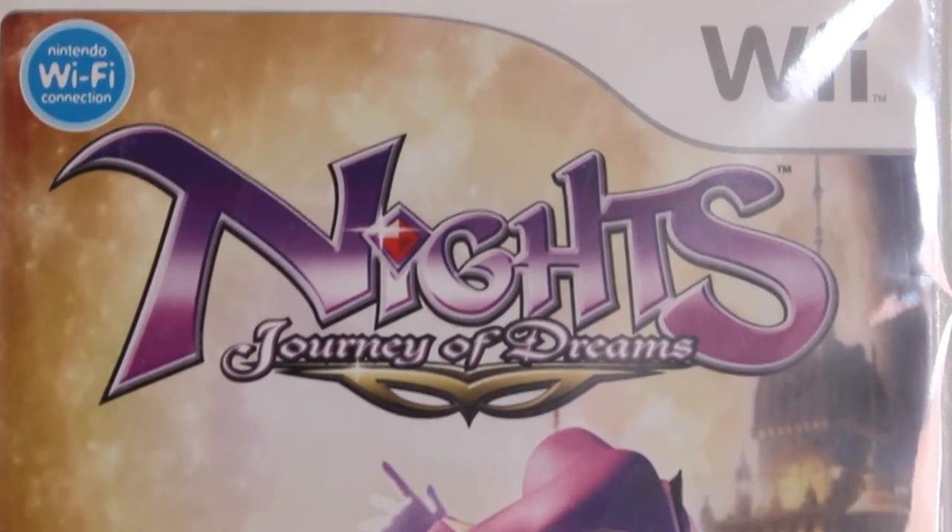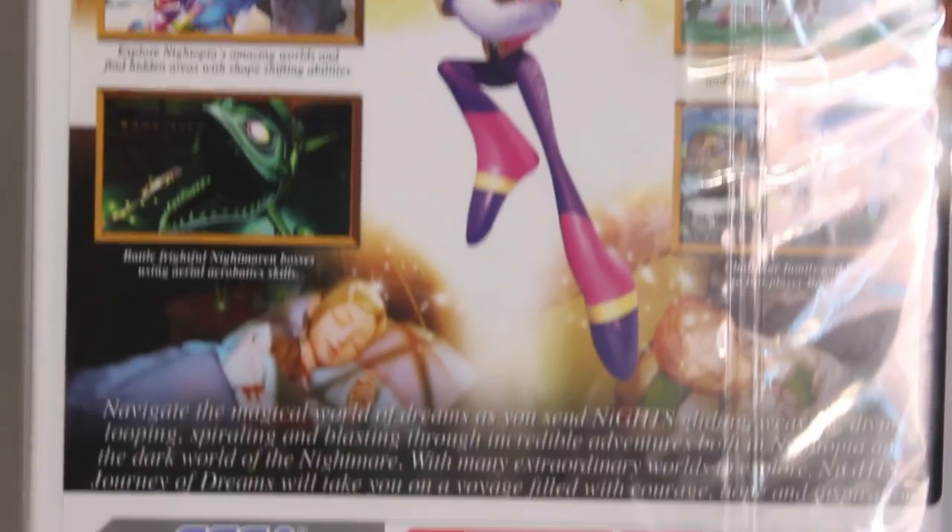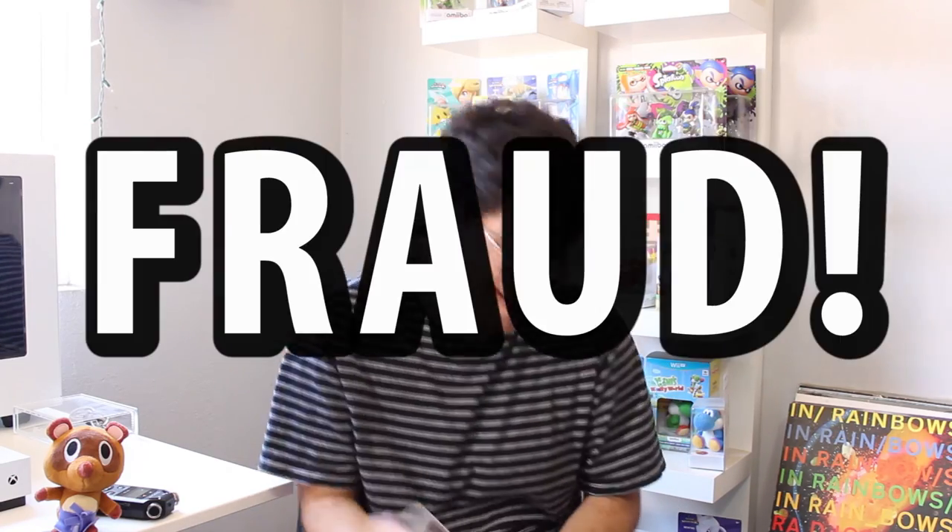Next up is a game for the original Wii called NiGHTS, developed by Sega. I picked this up from a store called Book Off, which is a Japanese chain that sells used books, manga, games, movies, music — all kinds of stuff. They have locations here in California, so whenever I see one I stop by. I saw this game for only a few bucks. I've never played the series but I've always been interested in it. It's called NiGHTS: Journey of Dreams — you can build your own dream town and visit your friends' dream towns. I really like the art style; it's very purple and dreamlike, so I'm excited to check it out.